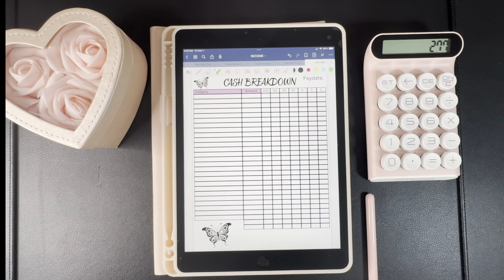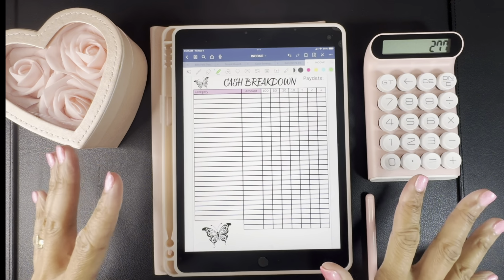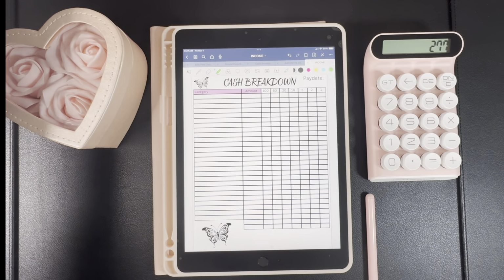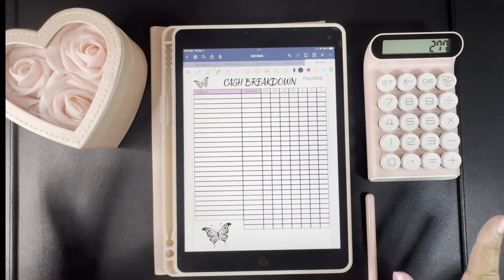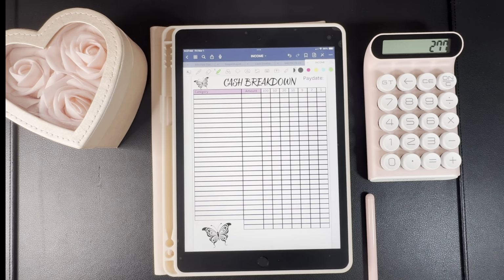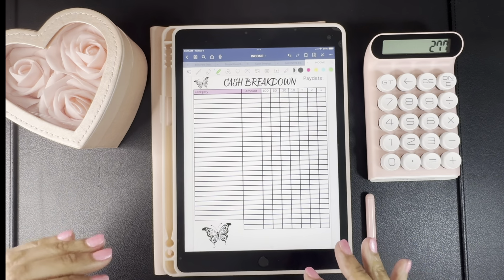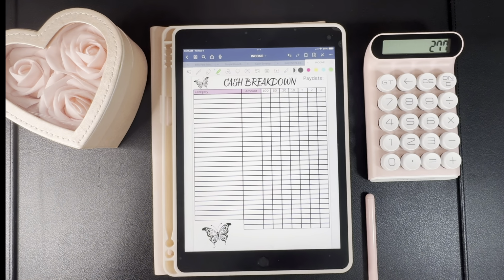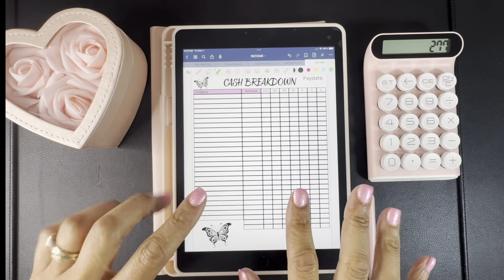All right. So again, I'm sorry it was long, but I felt like it was necessary to really break it down and show you, especially for the people that are new, that are trying to figure it out and how to budget. Biweekly budgeting is very difficult because of the different pay dates. So it just takes some getting used to, but this is the method that works best for me.